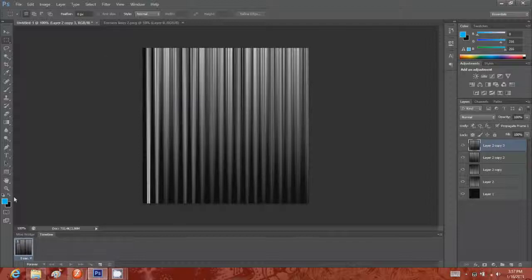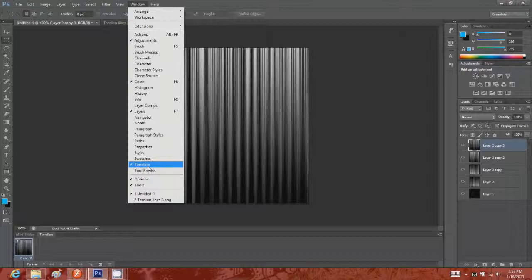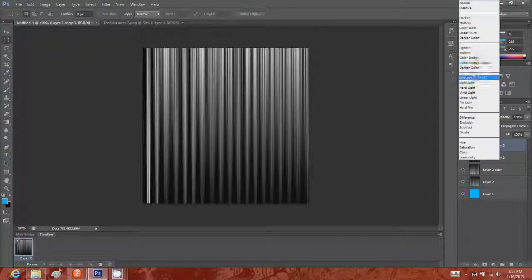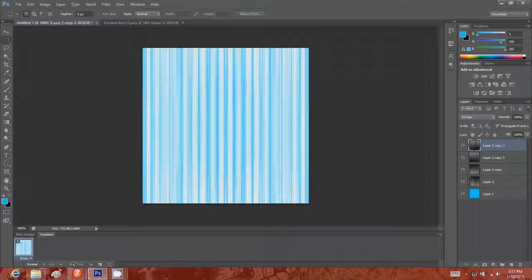I use a timeline to test mine when I'm making little effects like this in Photoshop, but I have CS6 and my timeline's always down here. If you want your timeline in any older version, you have to go in here and either go to timeline or animation. So we're going to make this blue so we can tell it's screened, and I'm going to screen all these layers. There we go, and make 4 frames on the timeline.